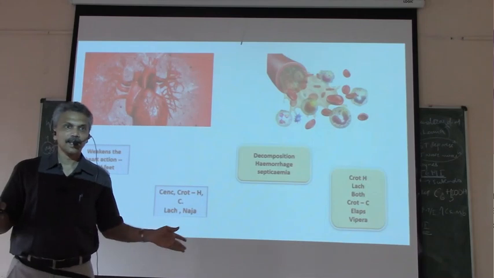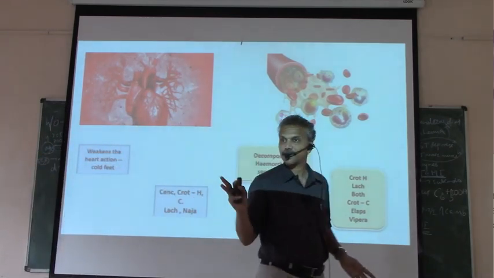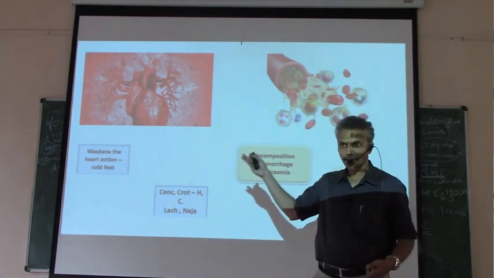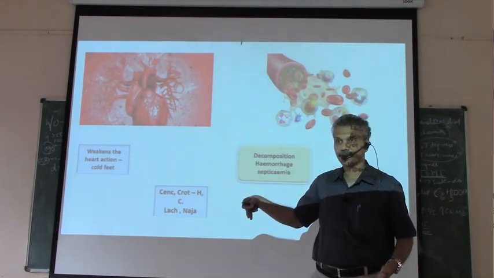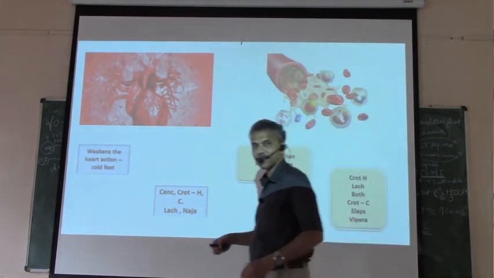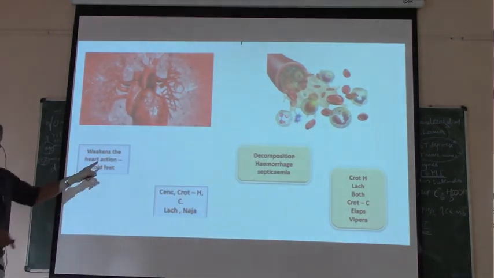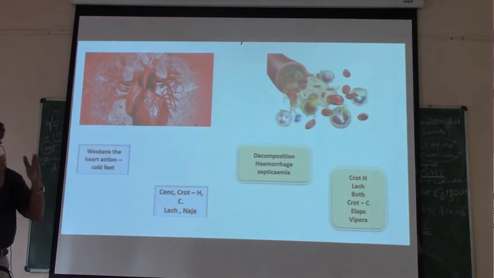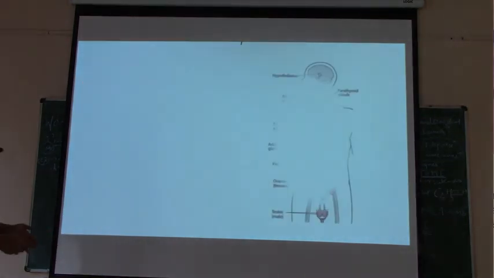Why? Because Naja causes the least hemorrhages. The statement is given by E. F. Farrington, and we have also confirmed in the repertories, and from the toxin. It causes very little hemorrhage. So, any clarity or any clarification here? Hope you are getting a systematic understanding of Ophidias. Okay, we'll go ahead and see where else.